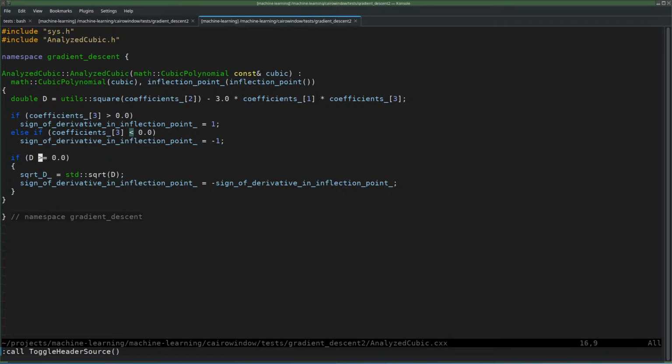Now d must be larger than 0 before we take the square root. And even then, it might still be... No, that's not true. I thought maybe d is so small that it's positive, but if you take the square root, it becomes 0. I don't think so. No. Not even sure that's possible. The IEEE definition of the floating points.